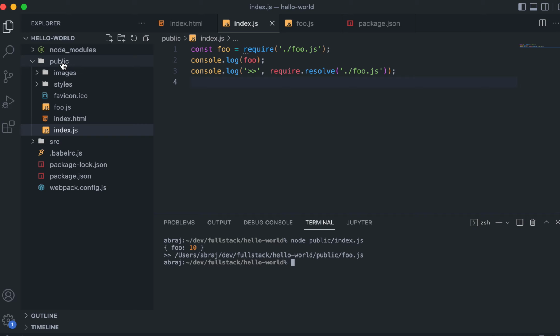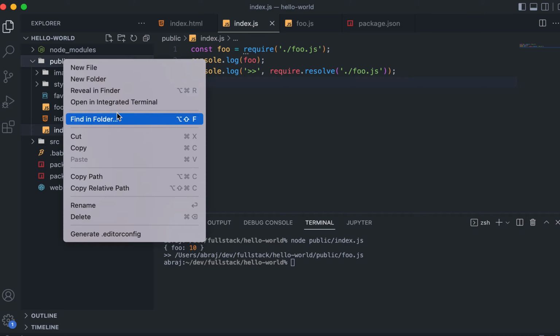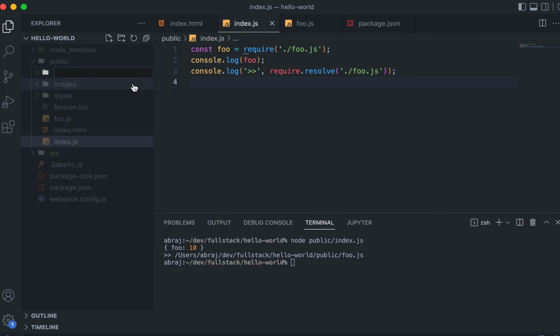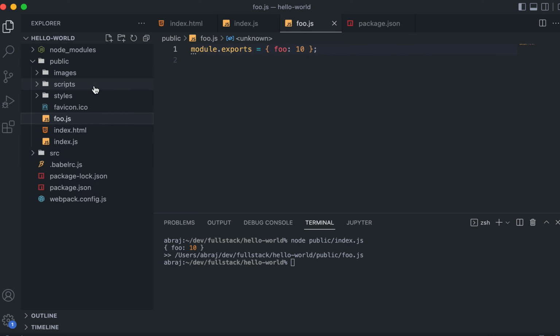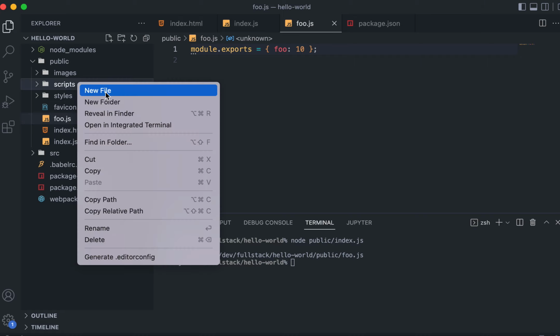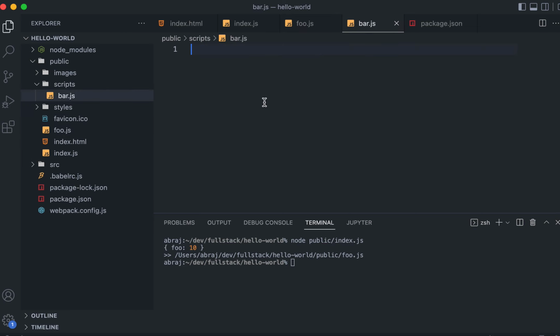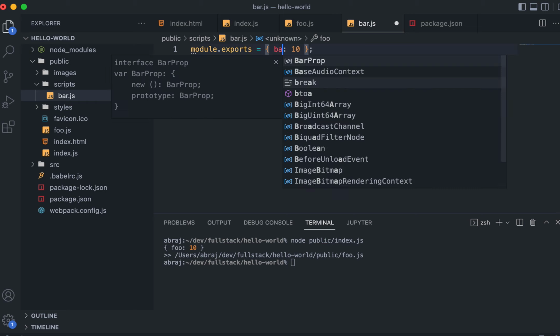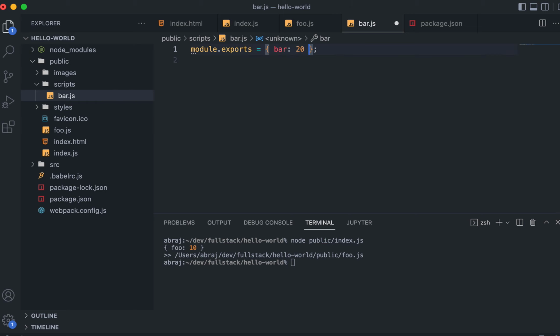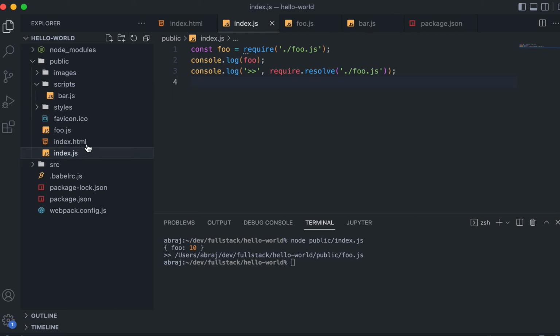Let's say you have a folder called scripts, and similar to foo.js, there is something like bar.js. Similarly, here you also export something, let's say bar 20. And rather than foo.js, let's say you are trying to resolve bar.js.